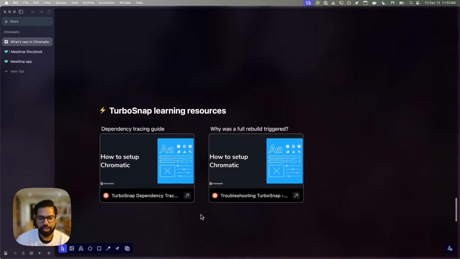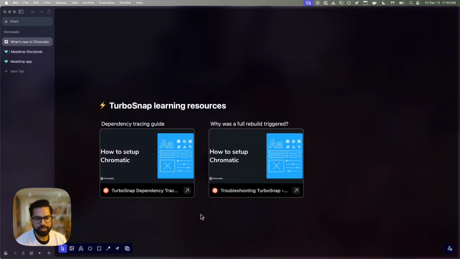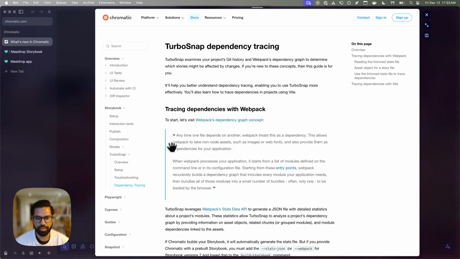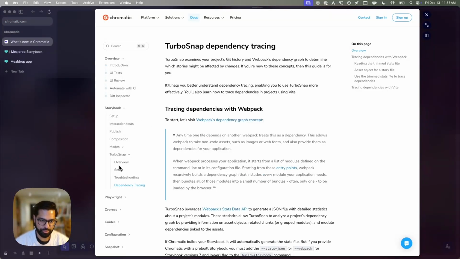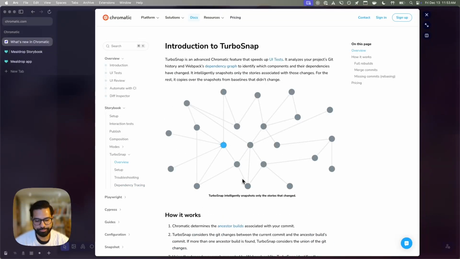And moving on, the last thing I want to share is some learning resources around TurboSnap. Again, if you're not familiar with TurboSnap, it's a really handy Chromatic feature where, let's say you have 50 stories in your Storybook that you want to test, but when you changed code in a particular commit, it only impacted 5 stories.